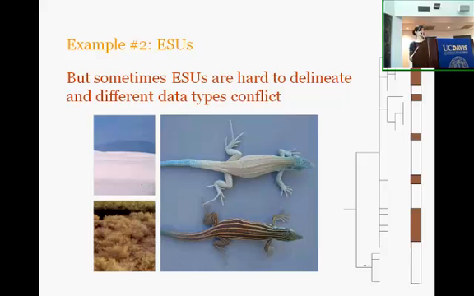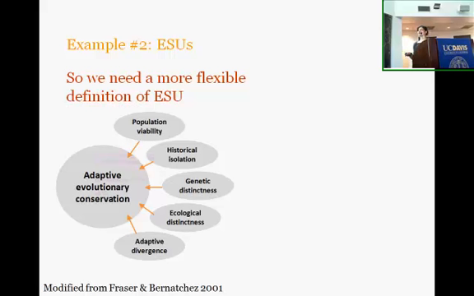But from a conservation perspective, these guys are incredibly unique and represent a real evolutionary pump, where you have all this diversification happening really quickly in this landscape, and it would be a shame not to treat that landscape as a separate entity. Okay, so what some people have advocated for is having a more flexible definition of ESUs. We don't want to just say you have to be 3% diverged in your mitochondrial genome or something like that.